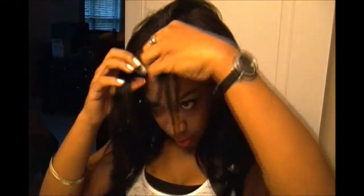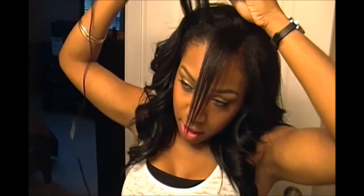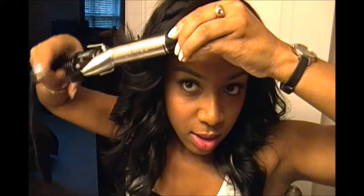You can see how you get that flip thing going right there, and then just the same thing here. Now for the real hair I have left out, I basically just take it, run the curling iron through it once, go down to the edge at the bottom, and hold it like that so it flips with the rest of the hair. Then just comb it so it blends in, and finger comb so it doesn't look overly done up.